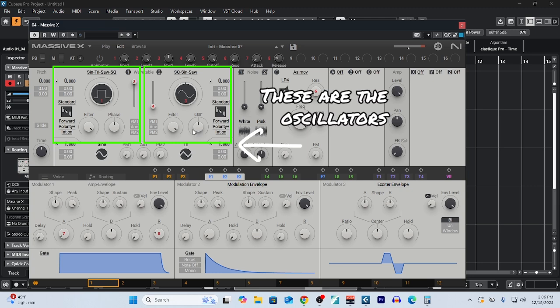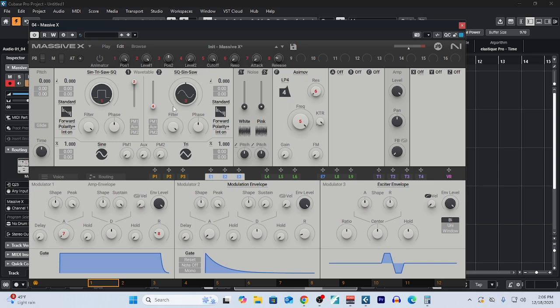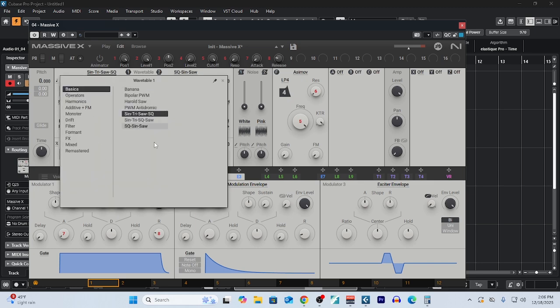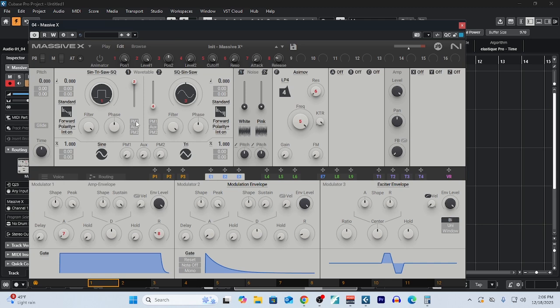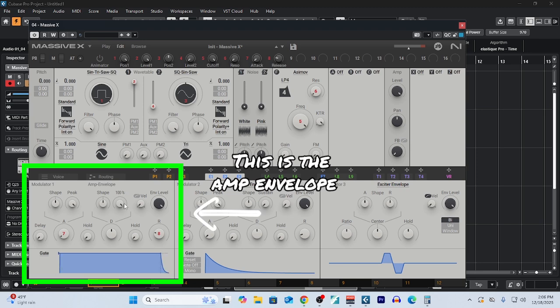My personal favorite synthesizer to work with is Massive X. Once again, oscillators, they're right here. There's just two of them in this one. You can pick your initial raw sound by selecting any number of wavetables. Again, there are multiple controls that we'll learn more about as we progress in the series, but for now, just pick your initial sound. And the amp envelope is down here.